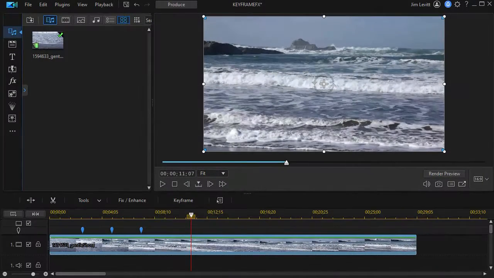In this tutorial in Cyberlink PowerDirector, we'd like to show you how to keyframe one of the qualities of the special effect. Oftentimes we think of a special effect as on or off, but you can actually keyframe them. In this case, we'll be keyframing the parameter related to the mask. We'd like to show you an example of what we're about to do, and then we'll show you a bit about the technique we applied.